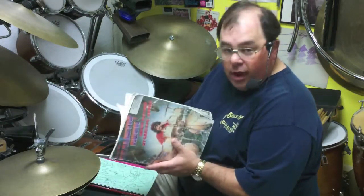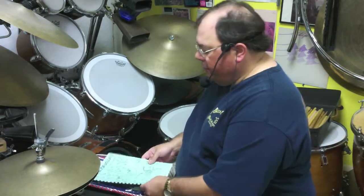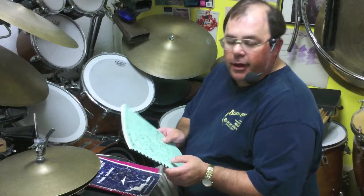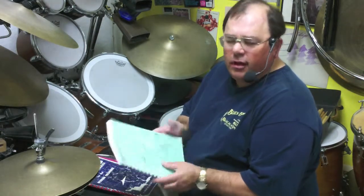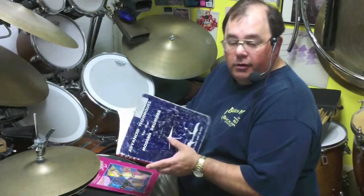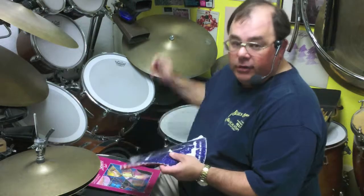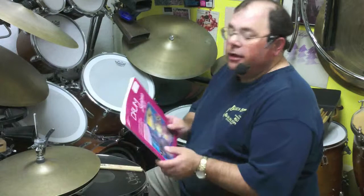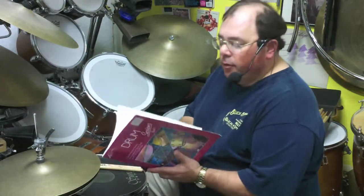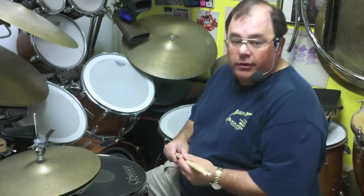Realistic Rock covers basic rock to funk-type patterns. There's a book from a friend of mine in Chicago — Drumming for Dollars — who passed away a number of years ago; it teaches jazz, Latin, a little bit of everything. Advanced Techniques for the Modern Drummer by Chapin is a great jazz book that teaches very syncopated snare and bass figures — very difficult. And then Drum Sessions by Peter O'Gorman, a great book with a CD play-along that teaches time, fill, punch mostly from a rock perspective. Some of these books have volume twos, and it goes on for a long time.